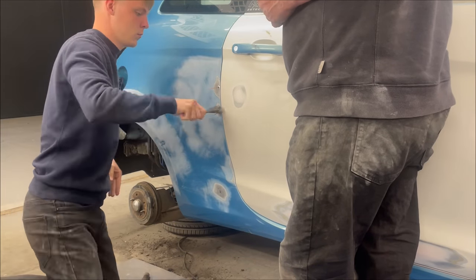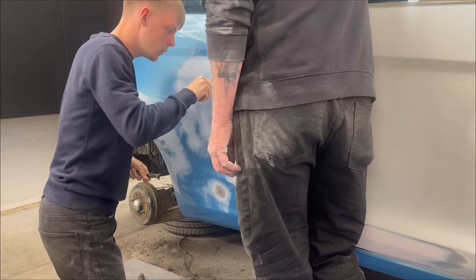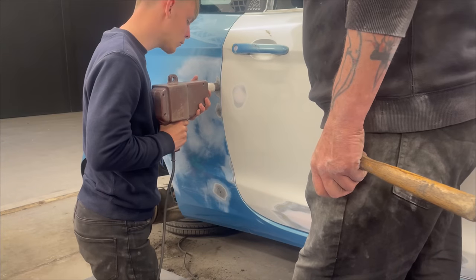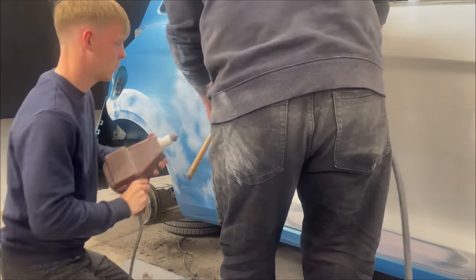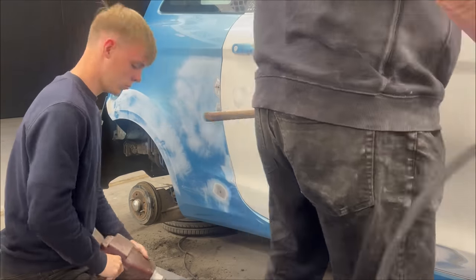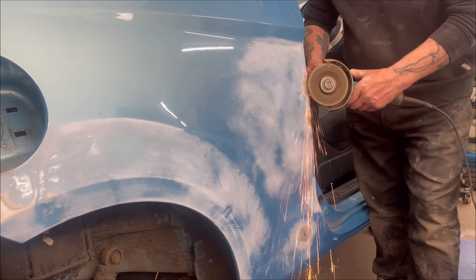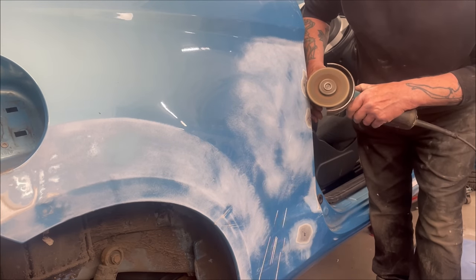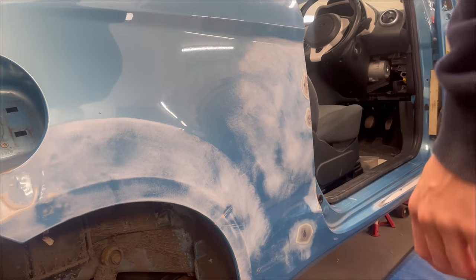So I am now removing the pins off of the rear quarter. As you can see here, I get stuck with one, so I begin working it and I put a hole in that rear quarter. Dad has a little moan at me and says I never listen to him, which he's not wrong. He did tell me that I was going to do that if I carried on, and I stupidly carried on. But I have then welded another pin and it covers the hole on the weld, and Dad's again going to work it back with the grinder.